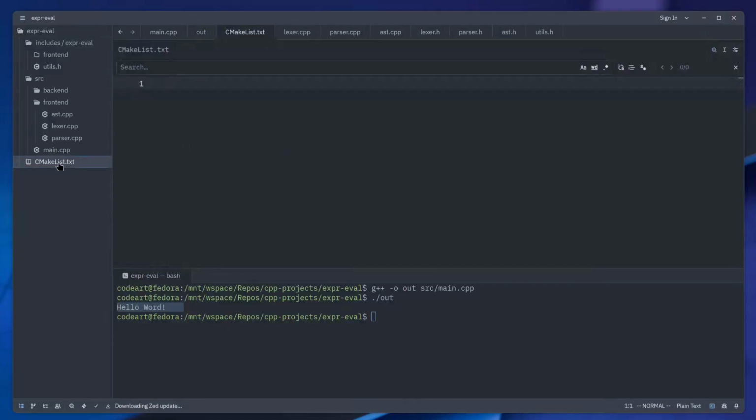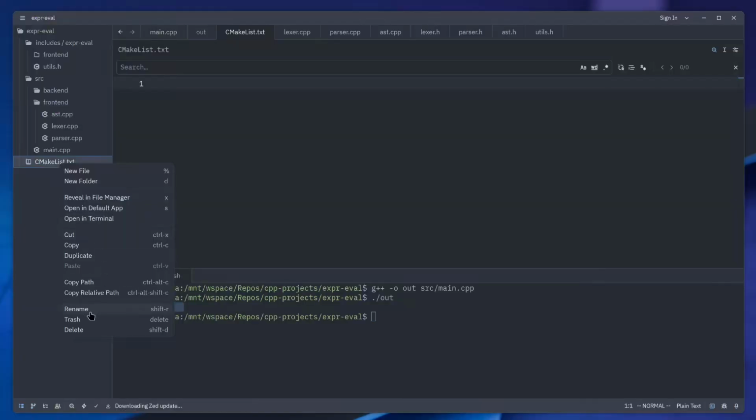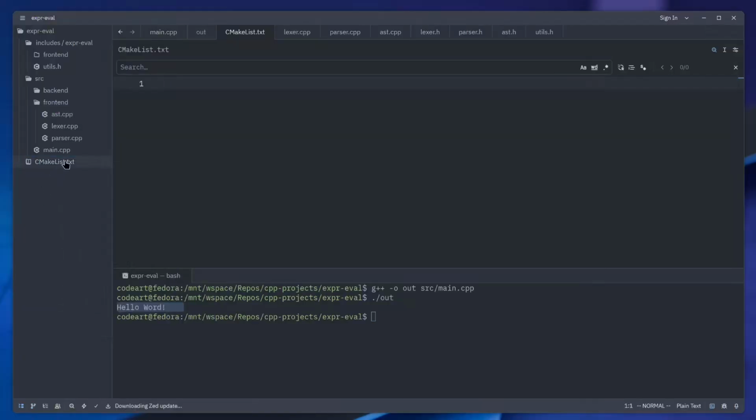I think it's supposed to be CMakeLists, not CMakeList. So rename that. And for this, we need to do cmake_minimum_required. This is just the normal boilerplate for any CMake project. So I will just get it and then we'll pick it up from there.